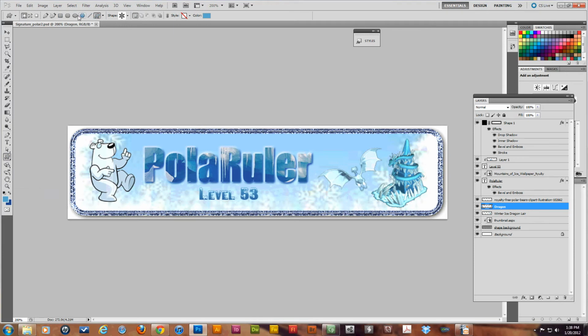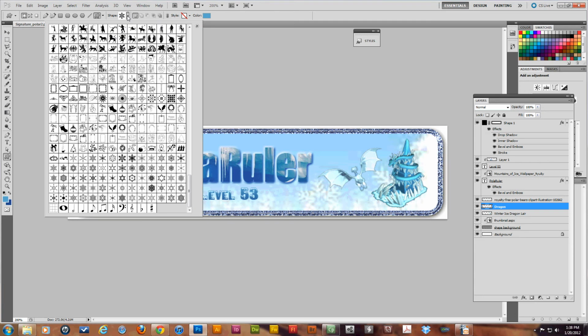It's showing me here, I could even change it back over to rectangle, rounded rectangle, my custom shape right here. And then over here, it's asking me, okay, what shape? And I've got a drop-down menu. And let me choose this snowflake here.